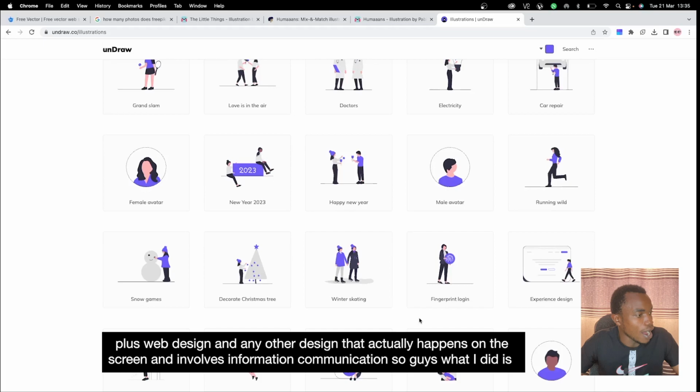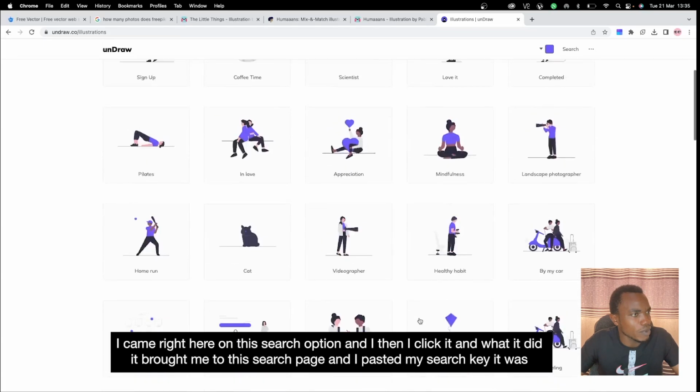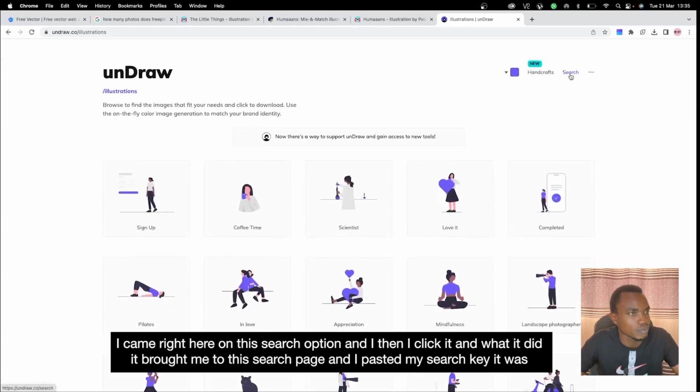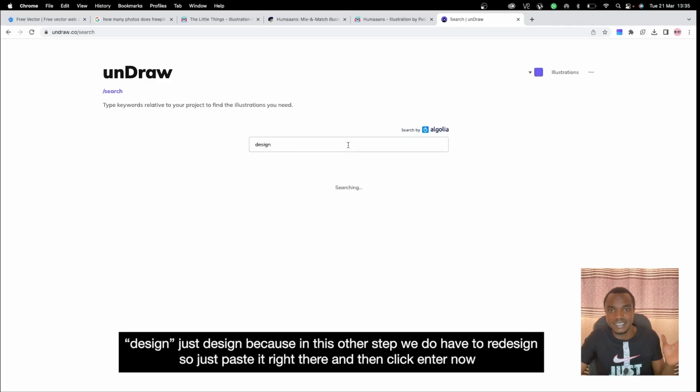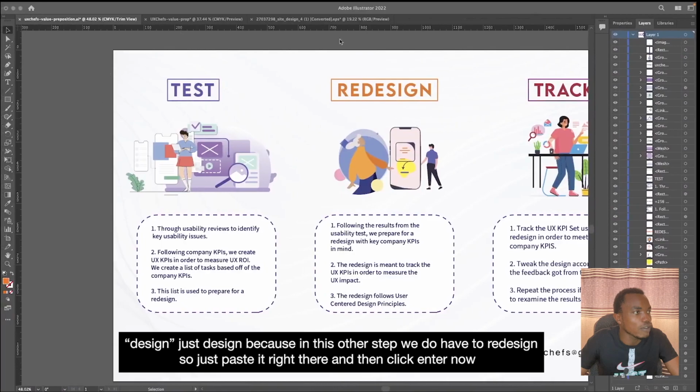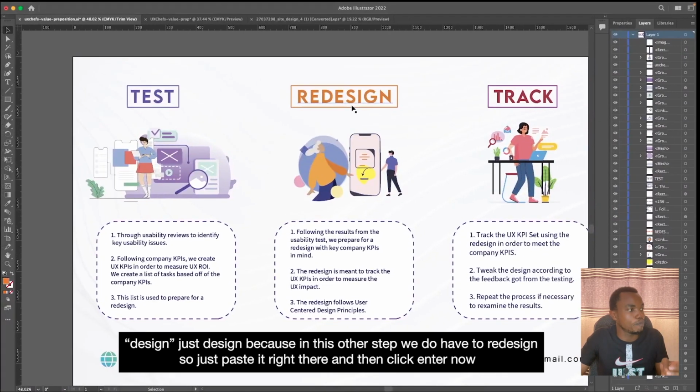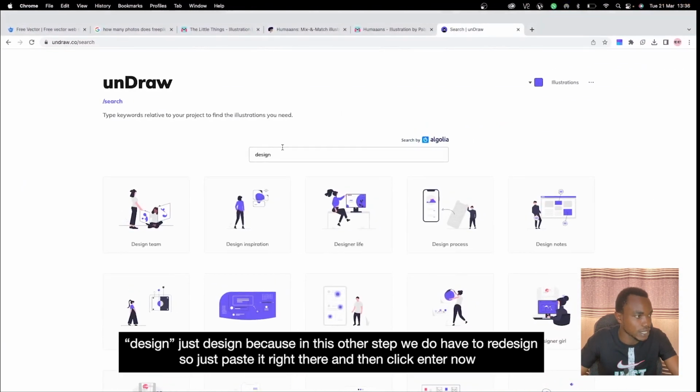So what I did is I came right here to this search option and clicked it, and it brought me to this search page, and I pasted my search key, which was design. Just design, because in this other step we do have to redesign. Just paste it right there and then click enter.